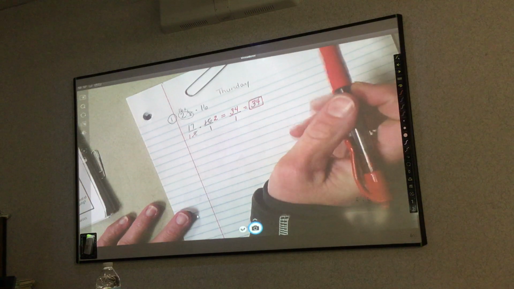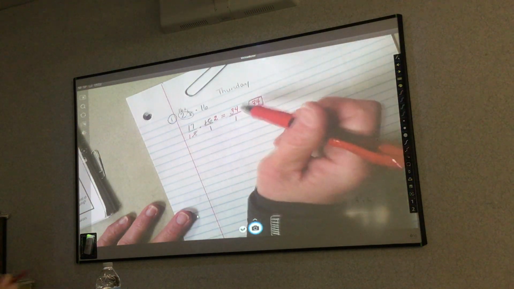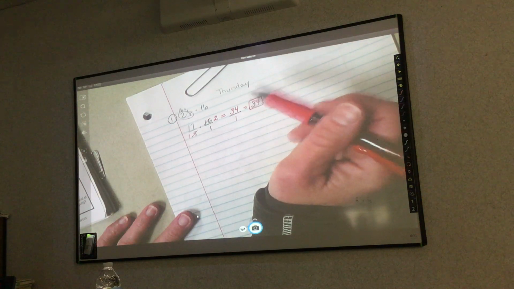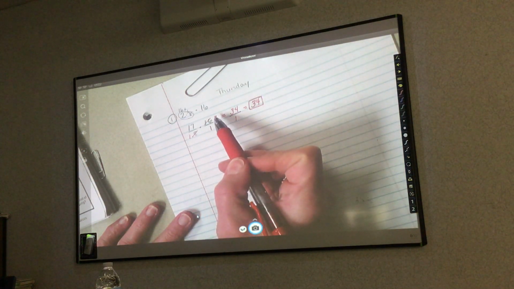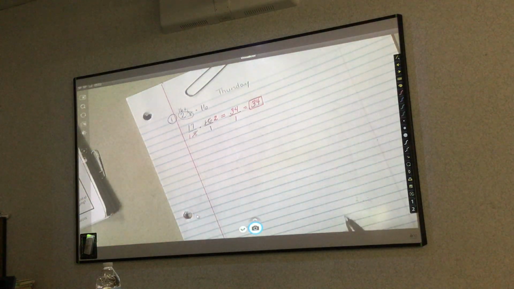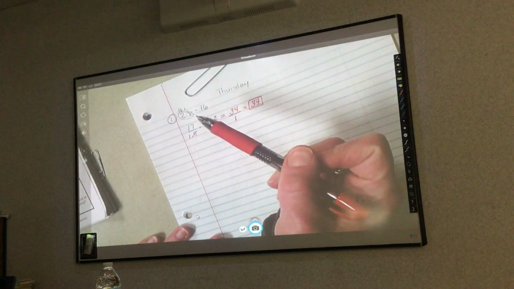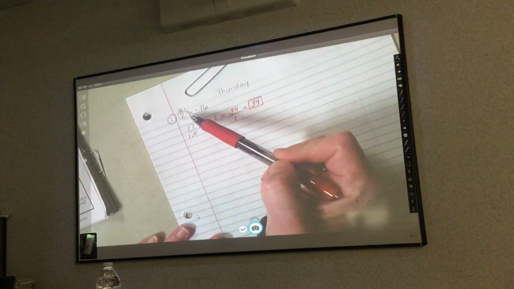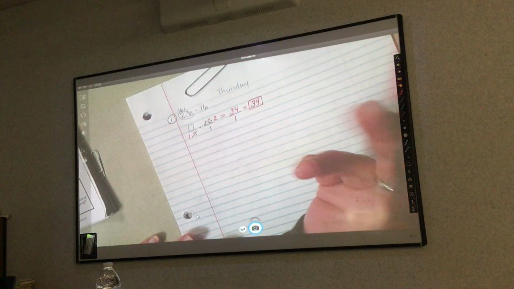Yes, Ty? I forgot to reduce, but I got 34. Yes. Oh, because you reduced at the end? Yeah, that'll work. Yes, Sam. But do you see how much easier it is to reduce first? It doesn't make it as hard. Yes, Kaylin? I changed them both to decimals and I got 34. Okay, if you have a fraction and a whole number and you get the right answer, keep them in fractions, because you have to know how to do it in fraction form also.